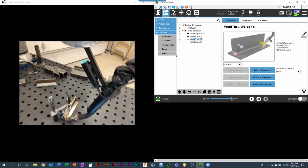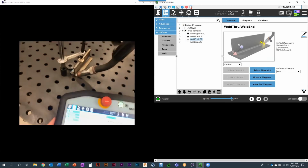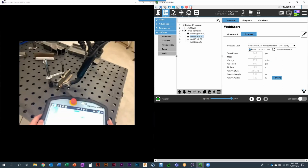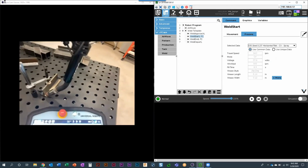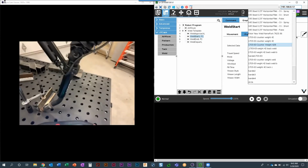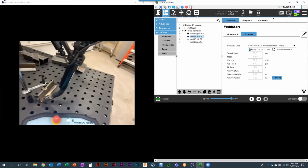And so when I look at my tree here, I've got all of my program points made because there are no more yellow nodes. So the last thing to do before we weld is actually select our weld process parameters. So we go to our weld start, move to our process tab, and there are a number of pre-programmed welds that we have here as well. So I'm going to use our 035 steel. We're running 035 wire, 1/4 inch horizontal fillet, and we're going to be doing a pulse weld here.